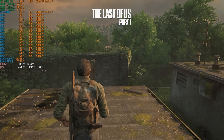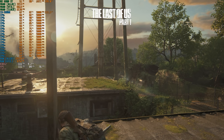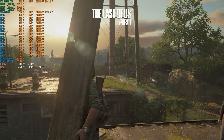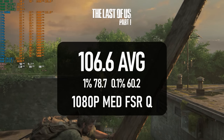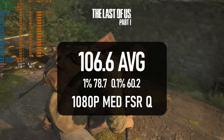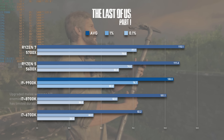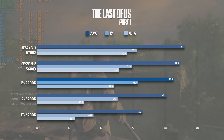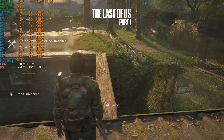It's a pretty tight race between the Coffee Lake chips and the Zen 3s in The Last of Us. While there technically is a few points difference in averages, in reality it's going to be hard to tell the i9's 106 FPS from the Ryzen 7's 115. The only real advantage the i9 has compared to the previous i7 is in 0.1% lows — the 9900K seems far less prone to stutters than the 8700K in this one.